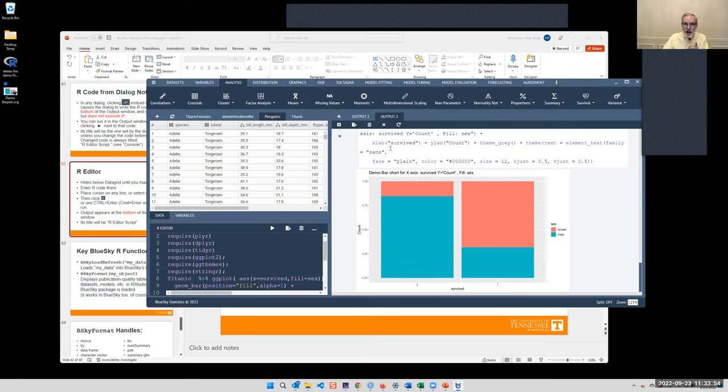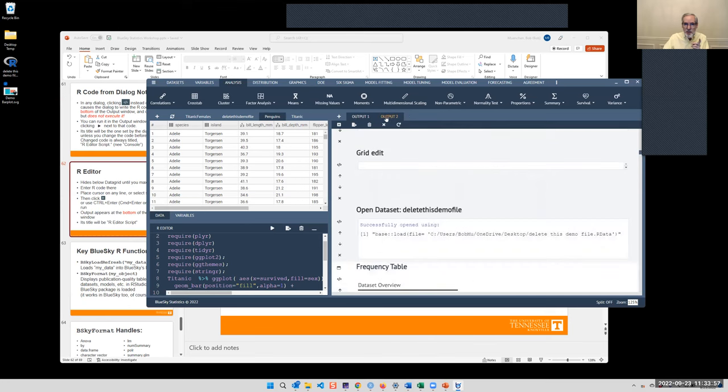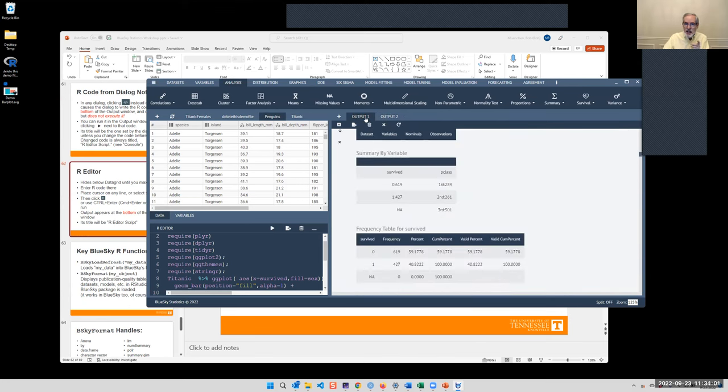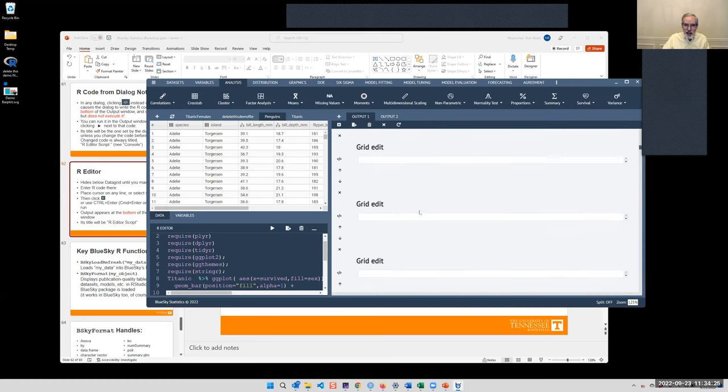Oh, and I should point out what's very important about opening two different windows. Let's say you're in a graduate program, a very common situation where the student who just graduated before you in your program did a huge amount of work in BlueSky, and now you want to do variations on that theme on a new data set. You can open that person's work here. You could, in one window.